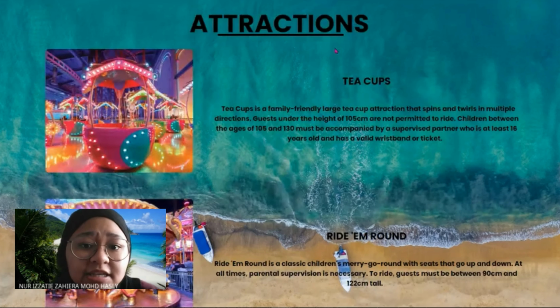This section introduces and explains the attractions that Valo Lagoon theme park has. First you can see the teacups, with an explanation and a picture. The second one is Right and Round, with an explanation and a picture, and lastly the Space Cadet, with an explanation and a picture.